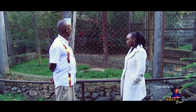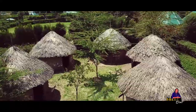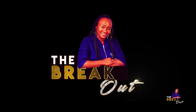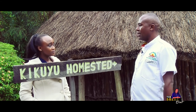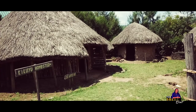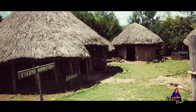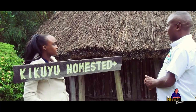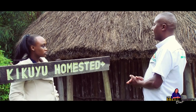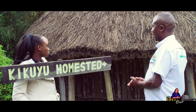The park has different cultural homesteads based on some of the Kenyan tribes, with the inclusion of the Boranas. Welcome to Utamaduni — Utamaduni is famous for the construction and restoration of homesteads reflecting the culture of various communities. We have started with the Kikuyu homestead, representing the central Bantu communities including the Embu and Meru. As you can see, they were making houses in the homestead using grass thatching, but first they used the fan plant as the first layer, then put more layers of grass on top.